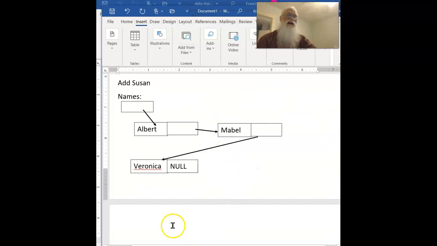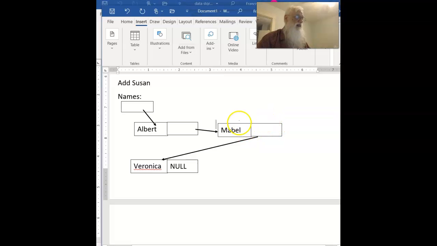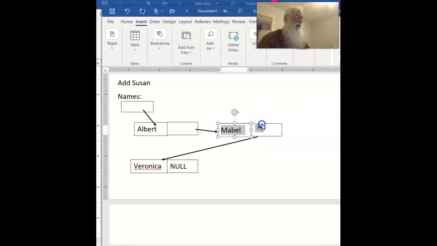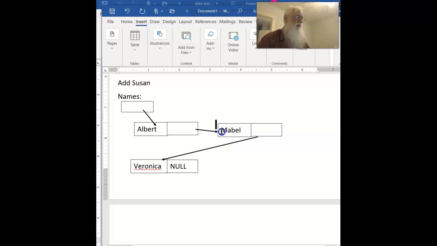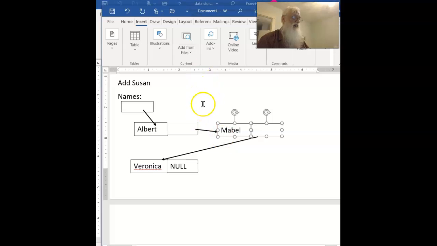Yes. Now, as I did before, I'm going to create a new node. So I take this, pardon me. Nope. One more try. There we are. I copy that, and I move it up here.